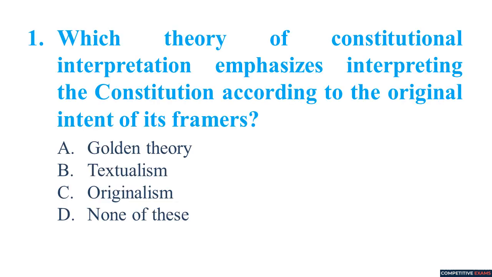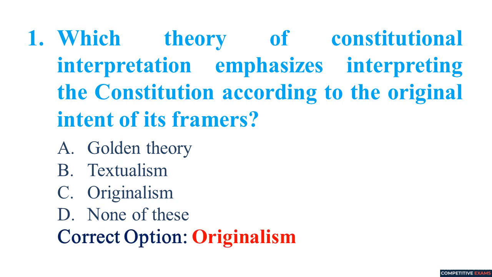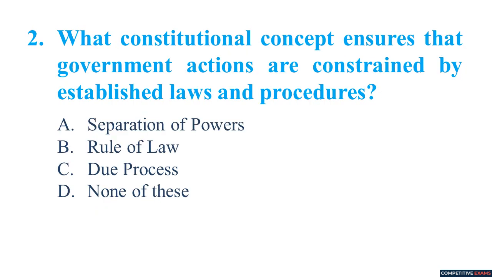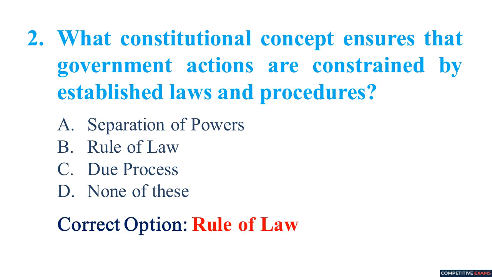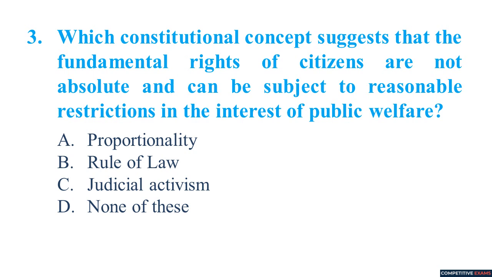So let's start. Question is, which theory of constitutional interpretation emphasizes interpreting the constitution according to the original intent of its framers? Originalism. What constitutional concept ensures that government actions are constrained by established laws and procedures? Rule of law. What constitutional concept suggests that the fundamental rights of citizens are not absolute and can be subject to reasonable restrictions in the interest of public welfare?